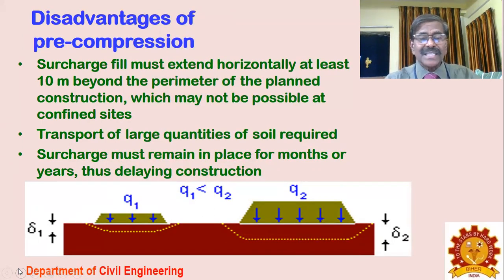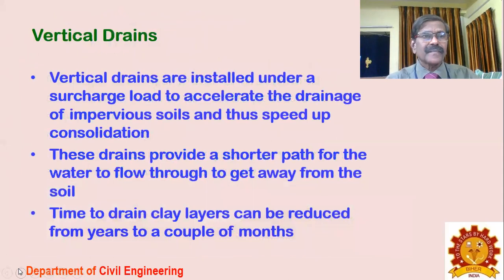Of course, there are serious constraints on this, but pre-compression is one of the best solutions. Then vertical drains. You insert some drain pipes into the soil, then you put in a pump and drain out the soil. When the moisture content is removed, the soil contracts and settles down, and compaction you will automatically achieve.